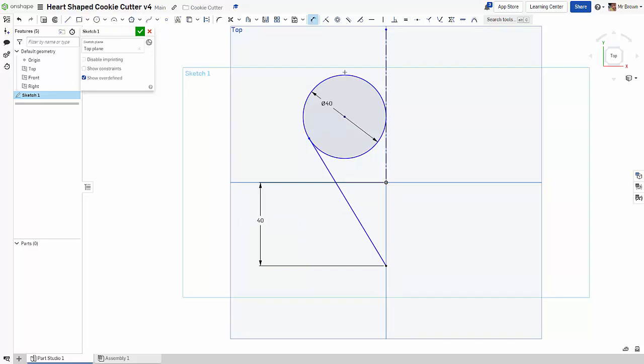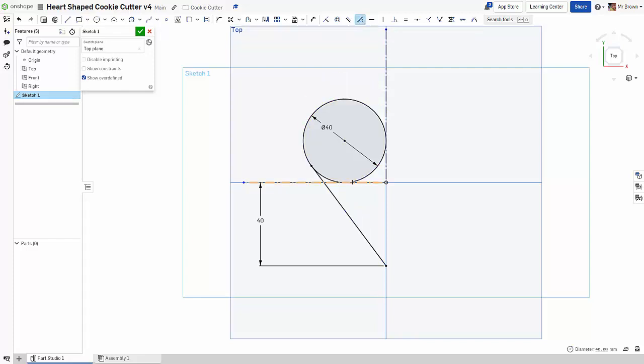And what do I want to do from there to there? I want 40. It's probably a better way to do that though, because we're already given this 40. So you probably want to draw a construction line here. And then coincidence, so touching this and that. Nope, all right, well maybe it's tangent then. That and that, there we go. That looks more like it.